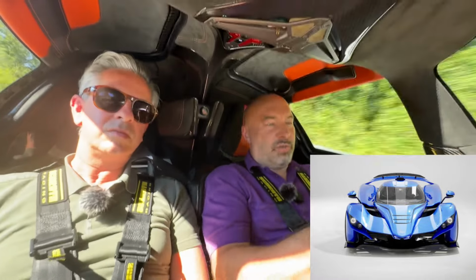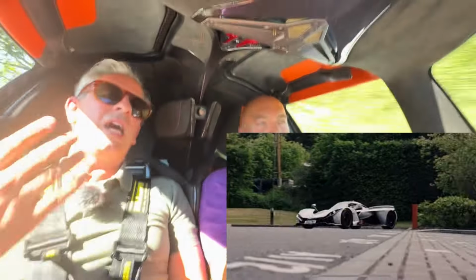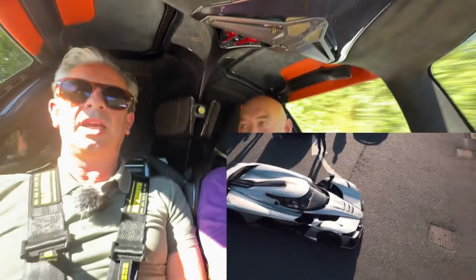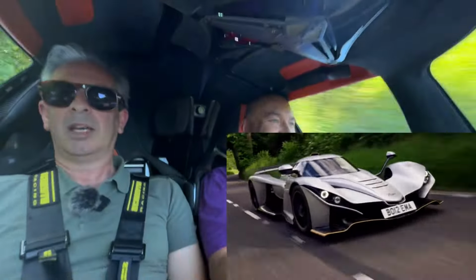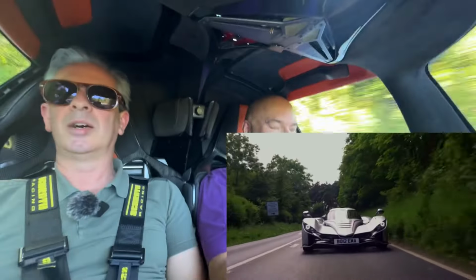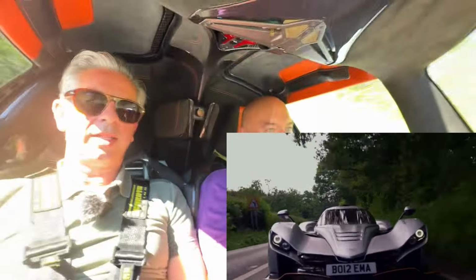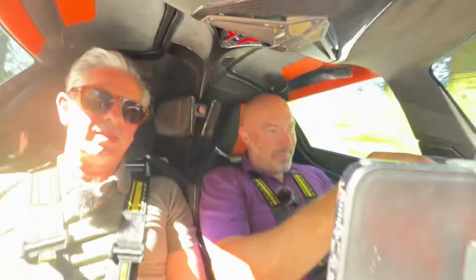So if you're a potential buyer, you come to you guys. Will you have a demo car? I know this one's going off to Spa, isn't it? But we'll have a car back again later on in the year, so they can do more drives. Yeah, there will be, because you've got the weather now. We've had extensive test drives in the month that we've had the car, and we've got clients that are now looking to potentially place deposits, when we're getting them out to the Czech Republic, where we're getting them out on the circuit in the car with the GT3 test drivers.